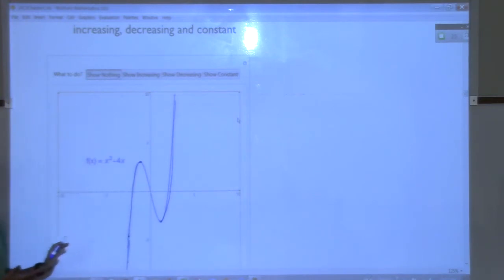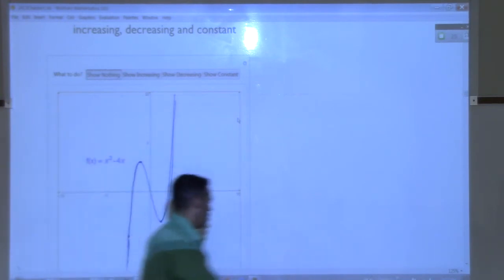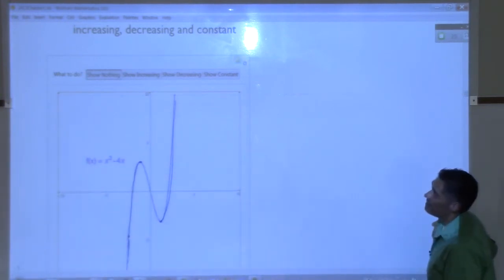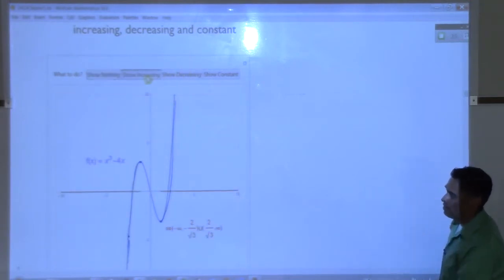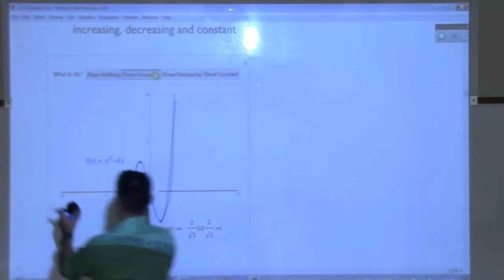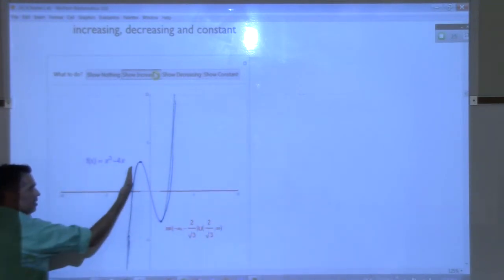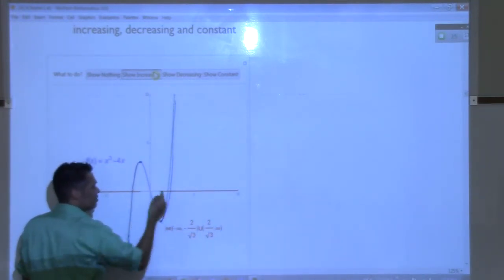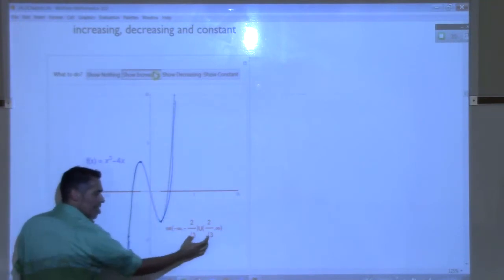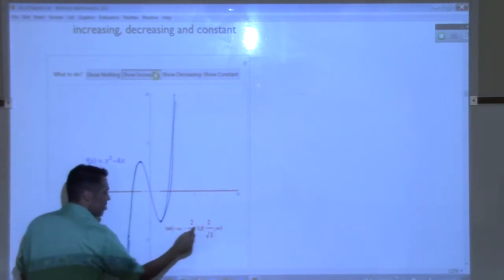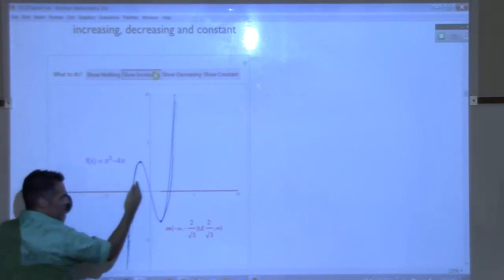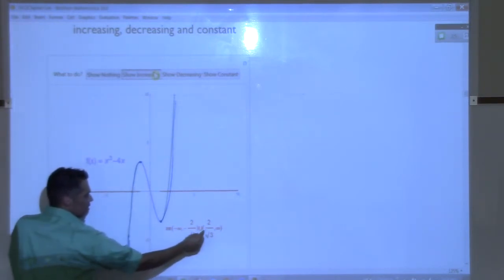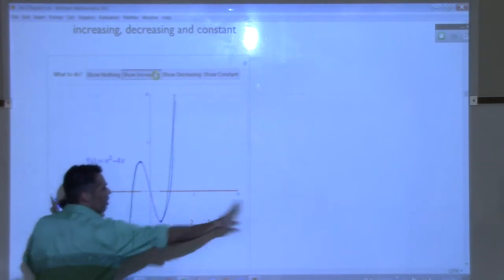Everyone follow that? So again, our answer to where it's increasing is not y values, it's x values. We want to know the x values where our function's increasing, and our x values where the function's increasing over here. Ignore the fact that these are all complicated. It's basically saying negative infinity, which is forever, all the way till you get to some number, and then unioned with from some number on. Okay?